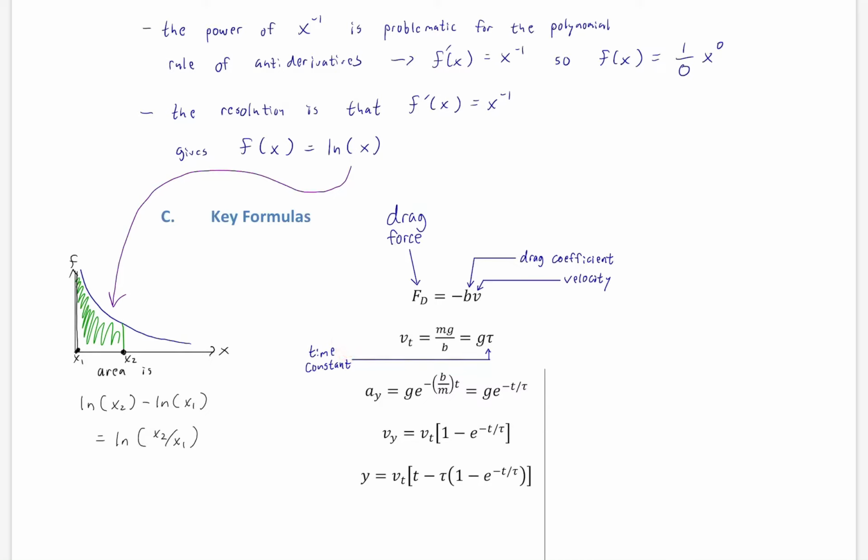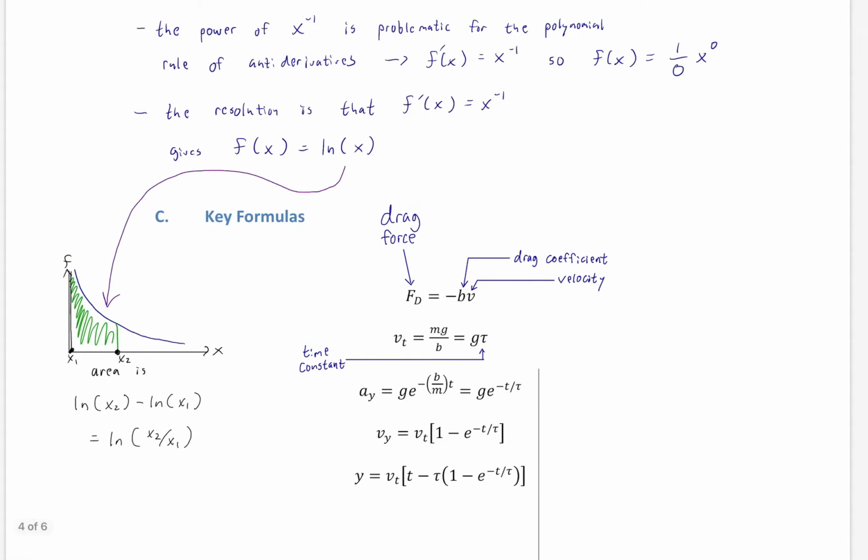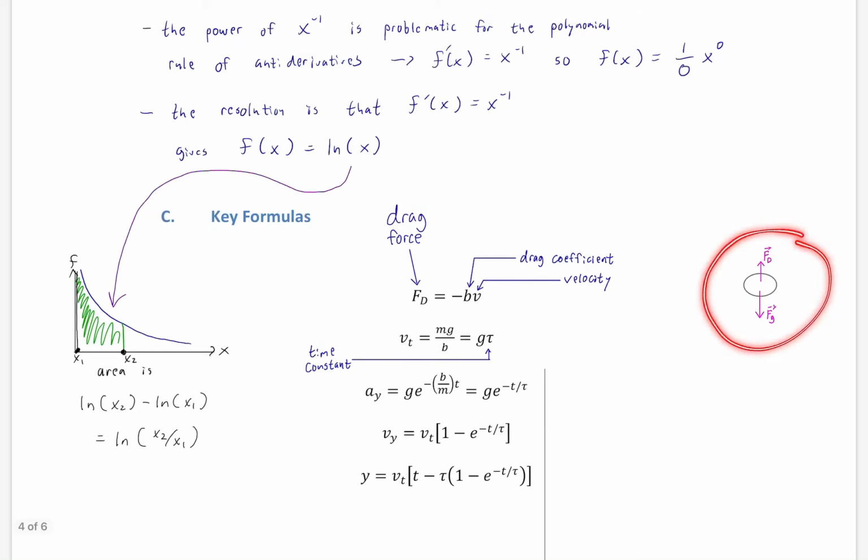It represents, if you have a large time constant, that your terminal velocity is going to be large because it takes a long time to speed up. If you have a very small time constant, then your terminal velocity is going to be low because it doesn't take much time to reach that final state of falling. That's what we want to think about here, like a skydiver, something falling under the influence of gravity and then experiencing drag in the upward direction, kind of like this picture. This is, if you think about it, a pretty simple free body diagram for drag. There's just an upward force and a downward force. The upward force is drag, the downward force is gravity. Drag opposes the motion, gravity just acts because of universal gravity.